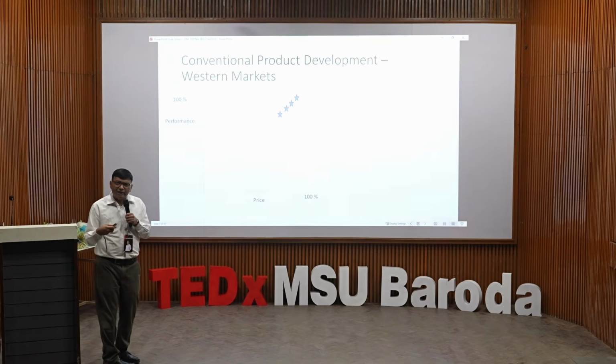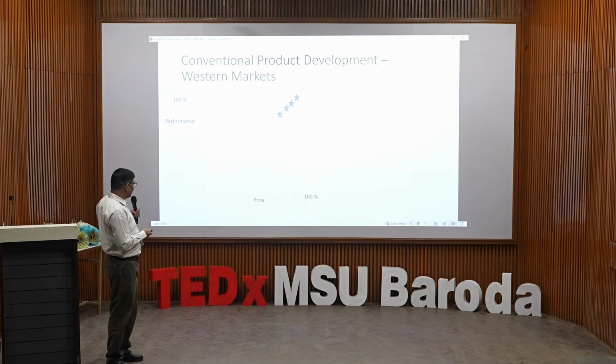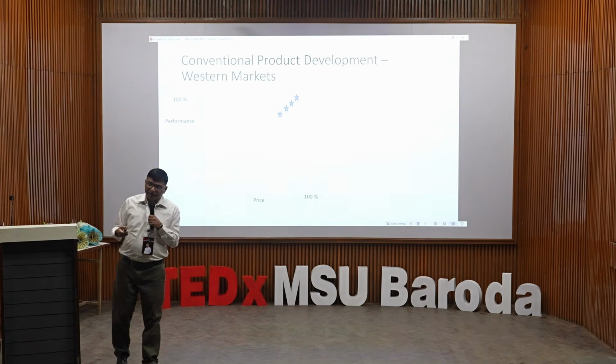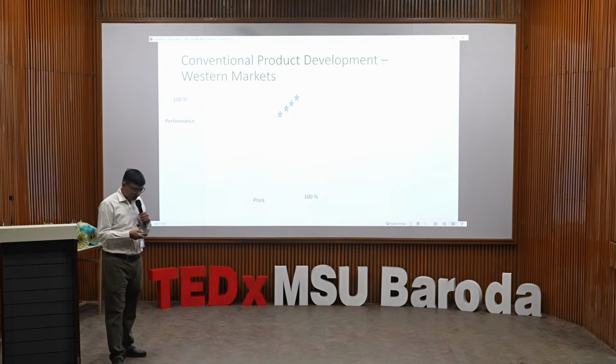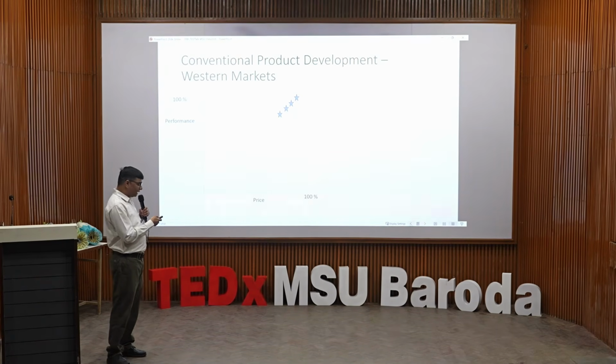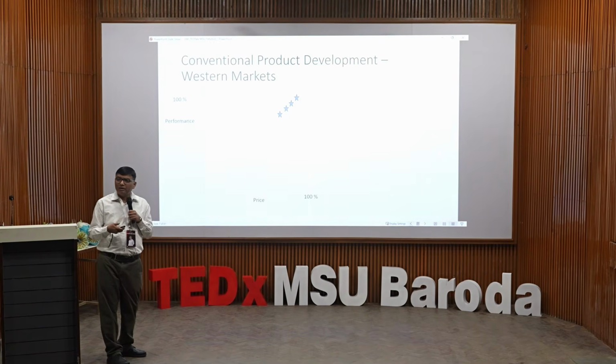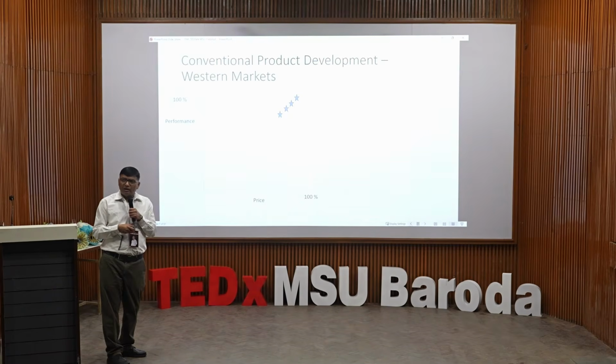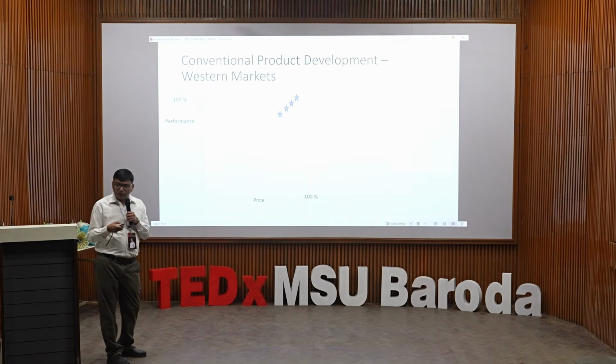Now, this is how I develop products. This is how I launch products in the market as a Western MNC. This is the mindset I have. However, I know that when I'm going to launch these products in developing countries, India, China, or maybe South Africa, or other countries in Latin America, very few consumers in those countries can pay me this price. Even my base price, 70%, only a very small fraction of the population can actually pay.